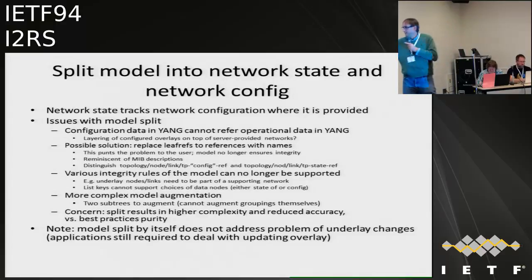And then another item, and this is just as an FYI, by having two branches, the augmentation of the model becomes somewhat more complex, because now there are two branches of the model, the config version of the model and the state branch of the model, that will need to be augmented by the dependent topology configurations.